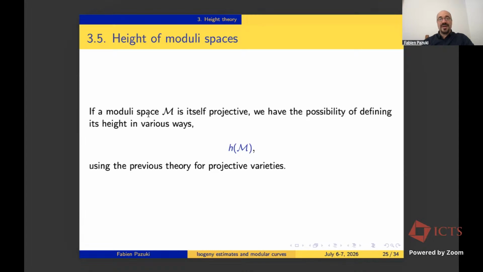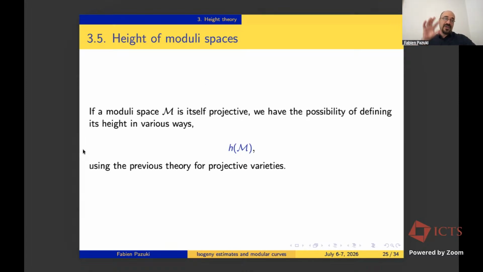I'm going to be brief here. Imagine my moduli space is itself projective. Well done. In that case, no problem, because now I have a structure that is projective given by some implicit equations. So I can define the height in various ways using previous theory, because I already know how to compute heights of objects in projective spaces. So there is a way to define the height of a moduli space that is very natural if the moduli space is projective, which means you need to compactify. You see, it looks like it's easy and quick, but it implies a lot of work. You need to choose a compactification. There's effort, but it is possible.